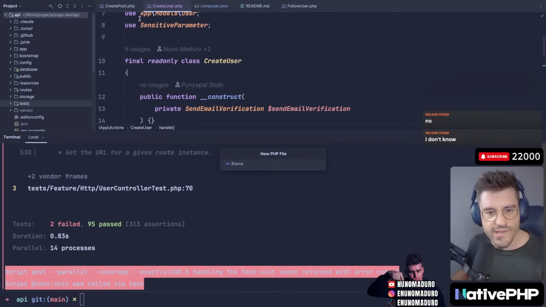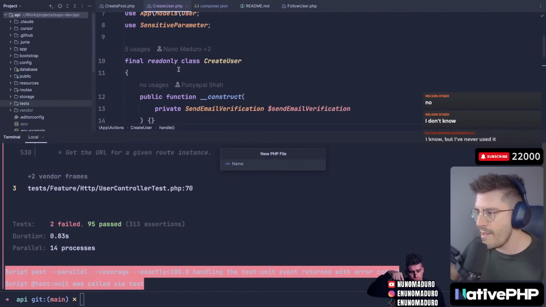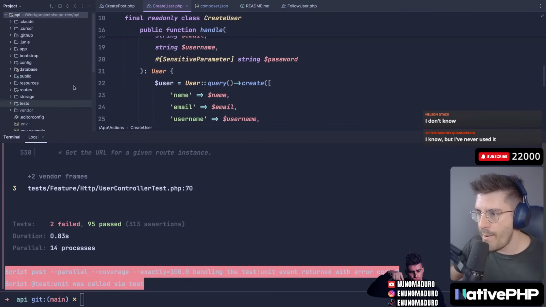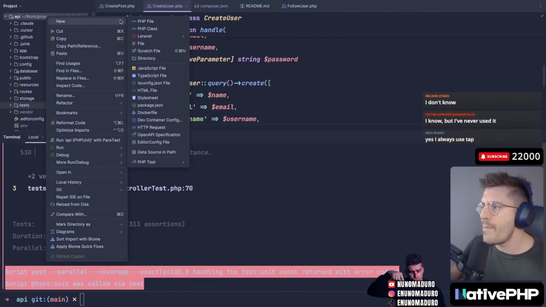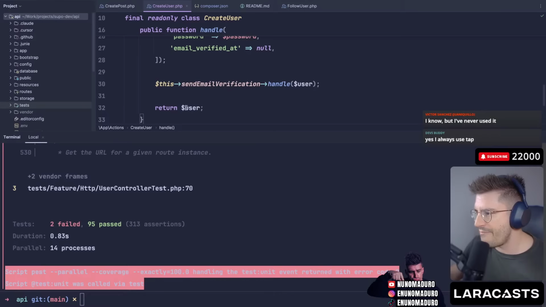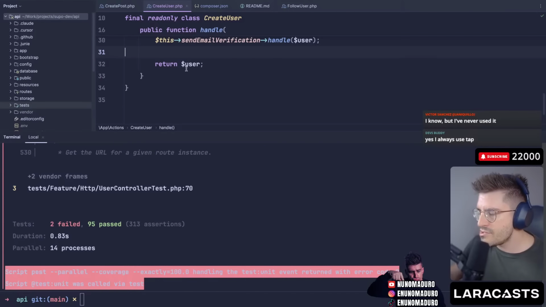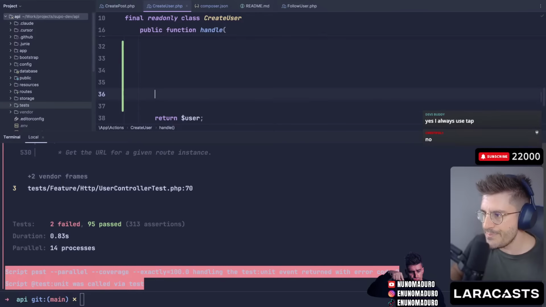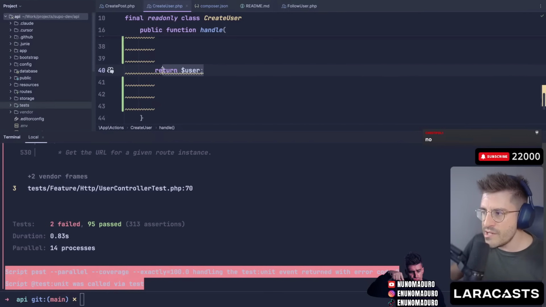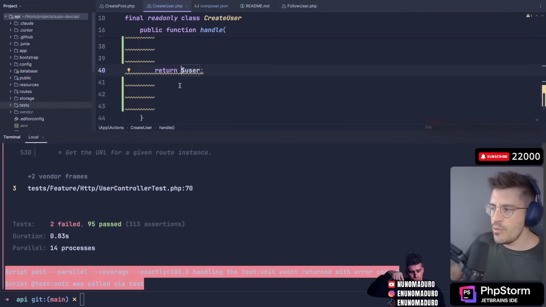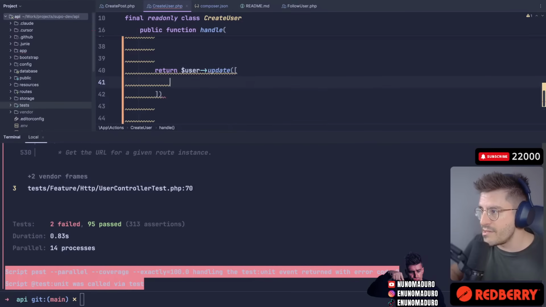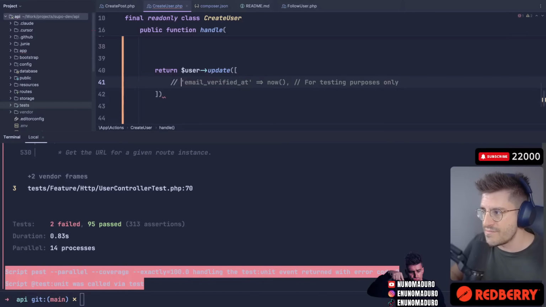So people don't know what a tap function is. That's interesting. Let me give you an explanation. The explanation about the tap function is quite simple. Focus a little bit on this return user, okay? We have this return user, and something you want to do is return the user from this function. However, you want to also update the user at the same time. Something you could potentially do is type something like this: I want to update the user with this number of fields, for example.